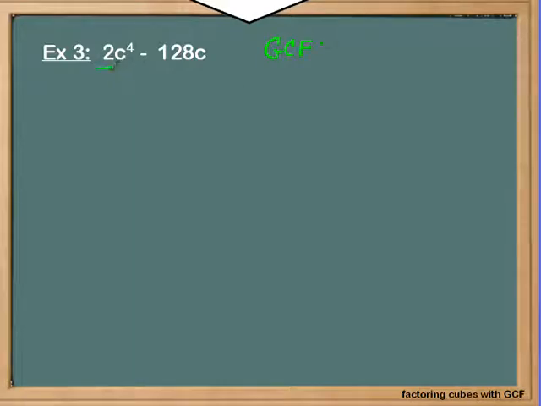And we do. We know that 2 goes into both of these, so we know we have the 2, and the lowest variable I have is a c to the first, so they both are divisible by that c. What does that leave me with? It leaves me with this first one, the 2's cancel. The c, I have more c's up than down by 3. And over here, the 2 goes into 128 64 times. The c's cancel. And so I keep the negative sign in the problem. And on the outside, I have to put my GCF, which is 2c. So I'm going to go ahead and write that on the outside.